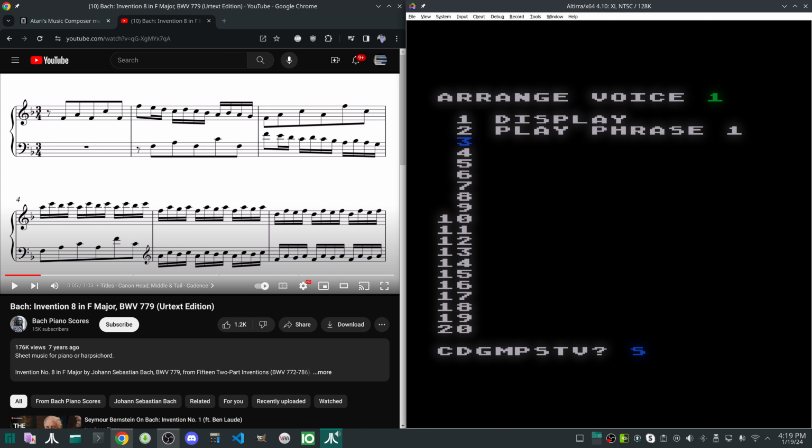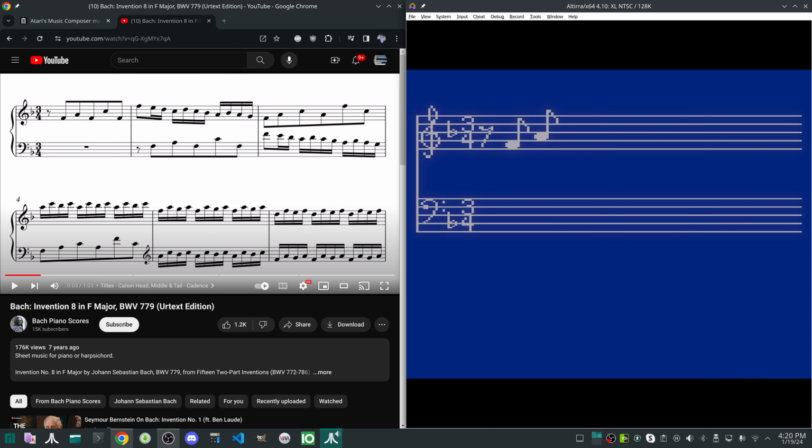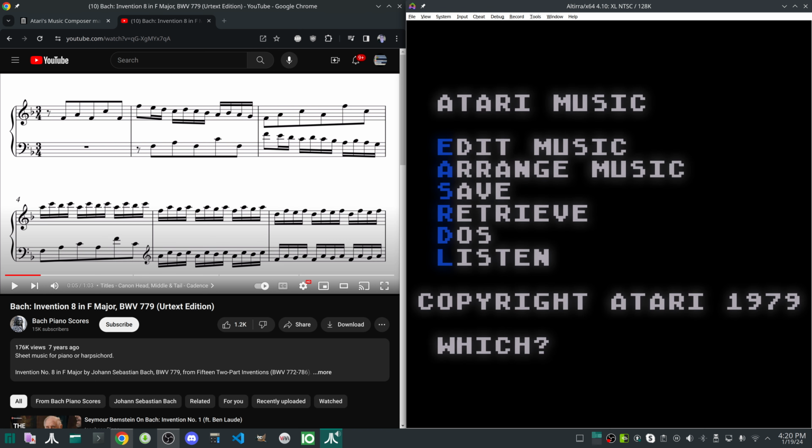If we hit S, we go all the way back to the main menu and we can listen to see where we are so far. So you can see so far. All right, I'm going to cut here and finish putting in the rest of the measures for this particular phrase, and then we'll come back so that we can keep track here.